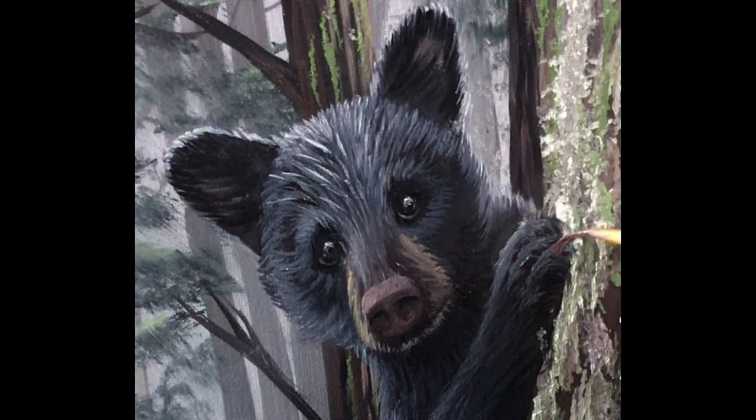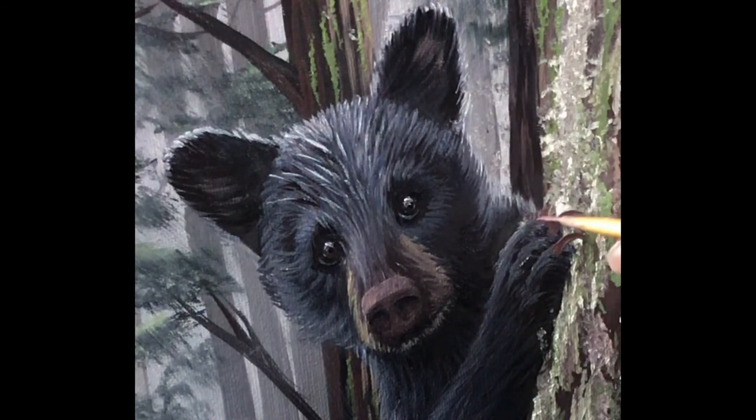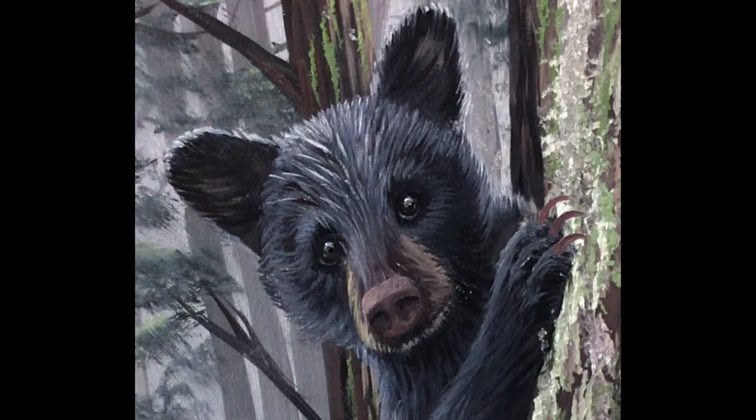Okay, so we're gonna add in his little claws. And all this is a mixture of red and brown and white until you get that color that I'm working with there. You can play around with it a little bit. And this is kind of like the base color, so it's gonna be pretty darkish. And then we're gonna go ahead and add in some highlights right after that.